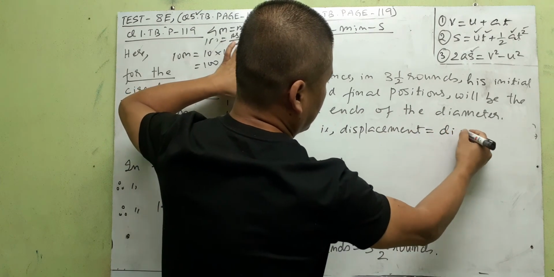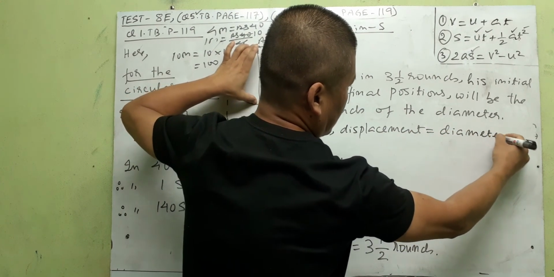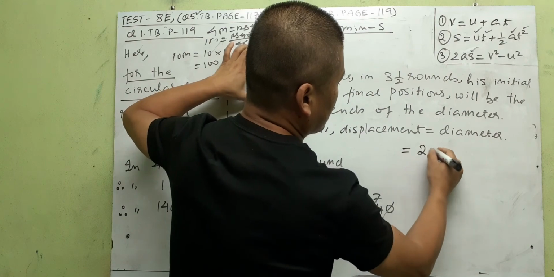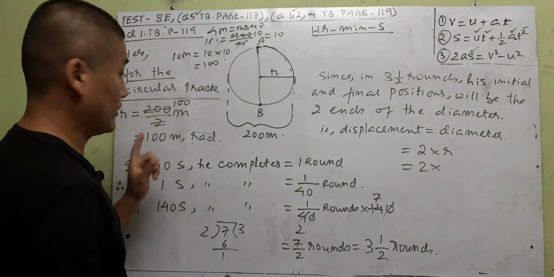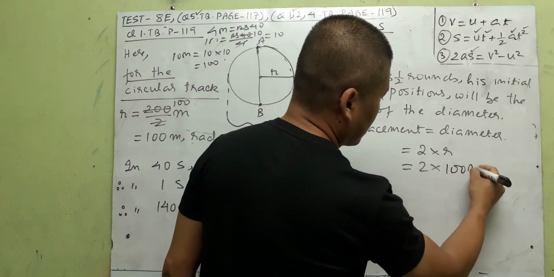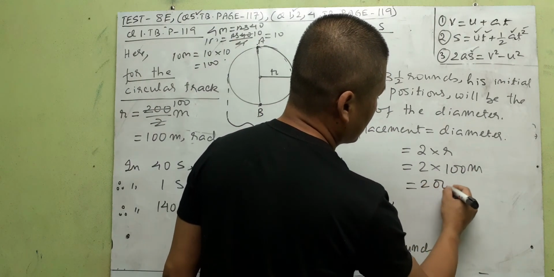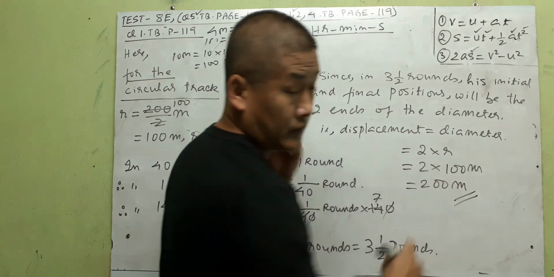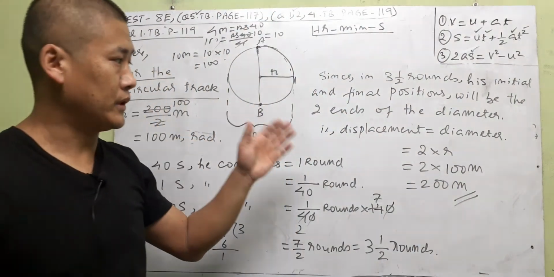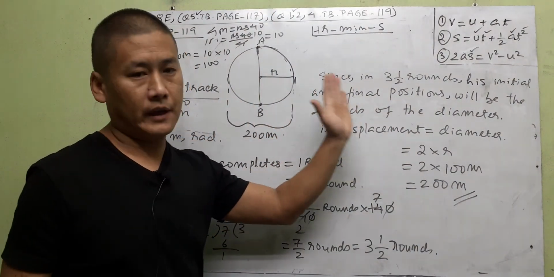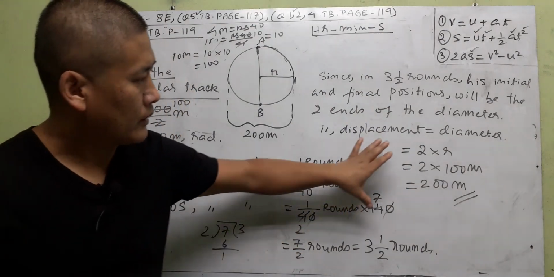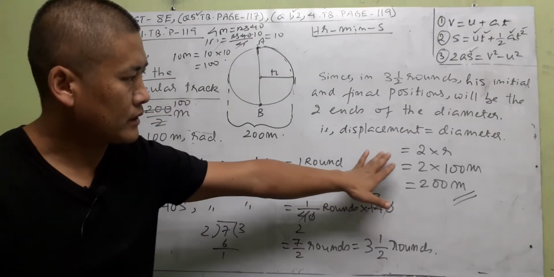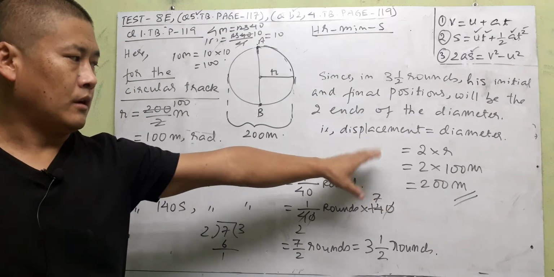the diameter. I hope you're getting it. Diameter of the track, which is 2 multiplied to the radius of the track. So 2 into radius of the track is 100 meter. So the displacement is only 200 meter. The shortest distance between the initial and final point. Okay, so these are the two answers. The distance covered we have done, and now this one is the displacement. Okay, I hope you've got it.